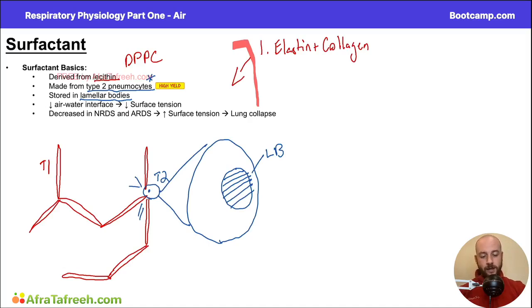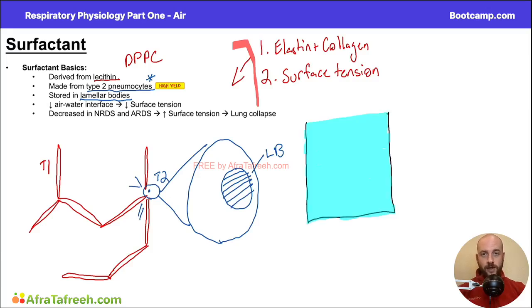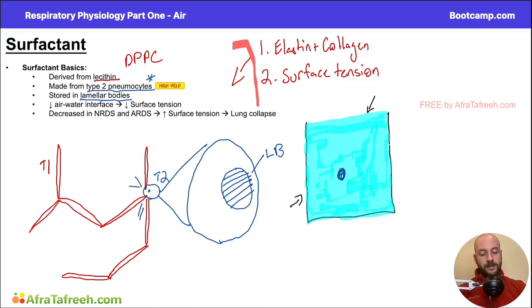The second collapsing force is something called surface tension. And the way that I think about surface tension is, let's just draw in a cup of water. So the water molecules that are located at the surface of the cup of water, we call that the air-water interface. And the water molecules that are located within the cup of water, we call those molecules part of the bulk. So the water molecules that are part of the bulk or within the cup of water, they are going to be completely surrounded by other molecules of water.